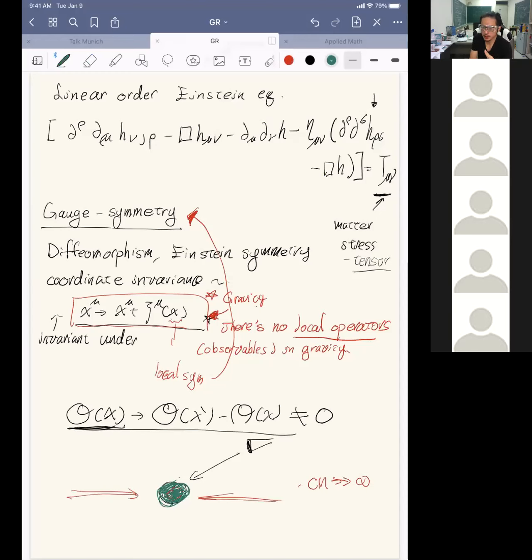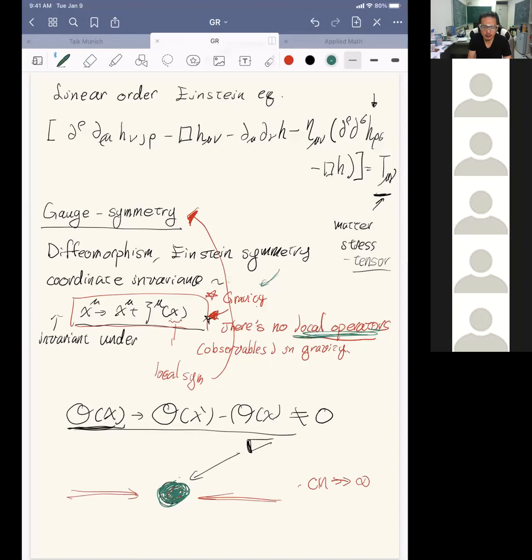So this is a very interesting thing: there's a physical understanding and there's a mathematical understanding, and both are extremely simple. Once again, the mathematical understanding: you're talking about something that is coordinate independent. Anything that transforms under coordinates is not a well-defined observable, because it's coordinate dependent, right? That's just a simple one-liner that tells you that there's no local operator. There's nothing local that you can actually say precisely in a theory of gravity.